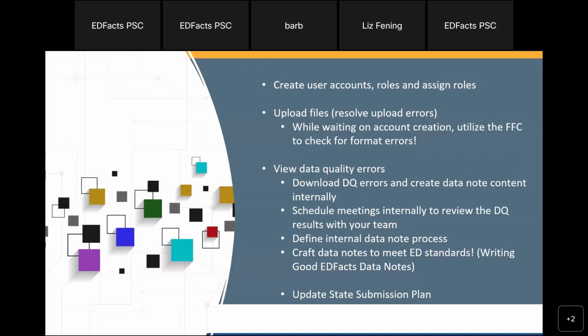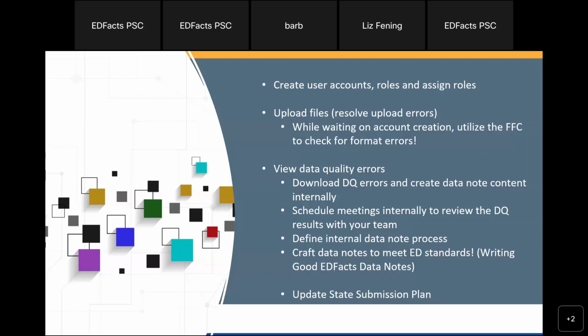staff is putting, you all collectively know what's being put into EdPass, both the data, what data errors are firing, and how you're going to respond with data notes. And when you are creating data notes, make sure they're meeting Ed standards. Like I mentioned, we have the TA doc on the COP site, the community of practice site, and all the program offices have reviewed it and provided input. So it's come directly from the department.